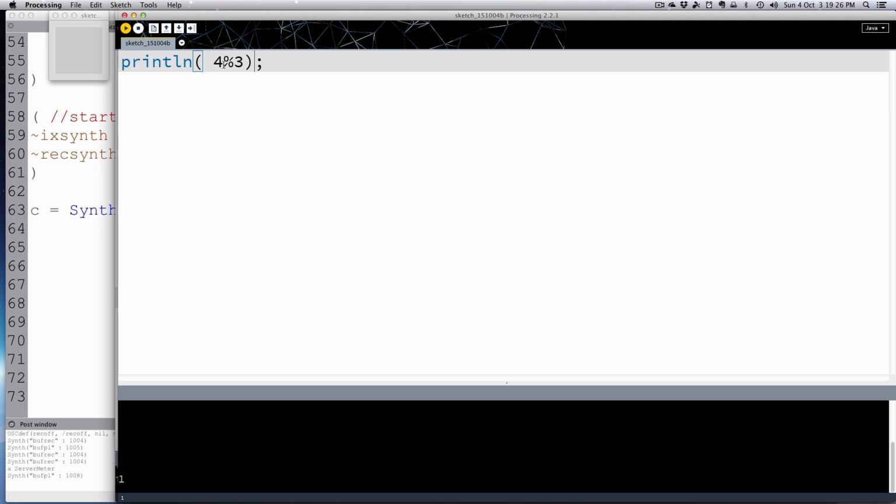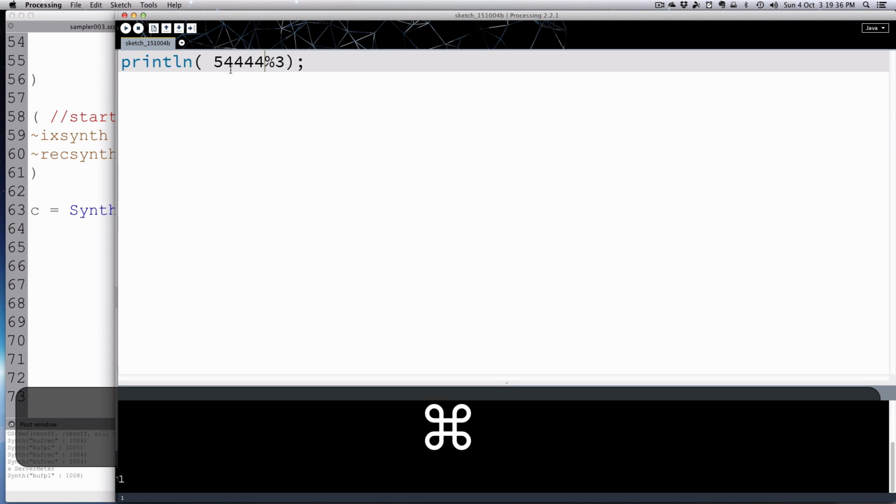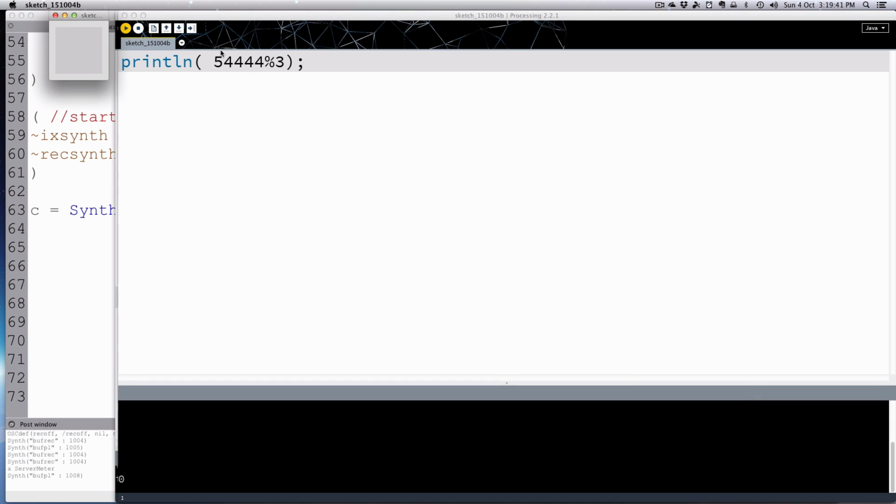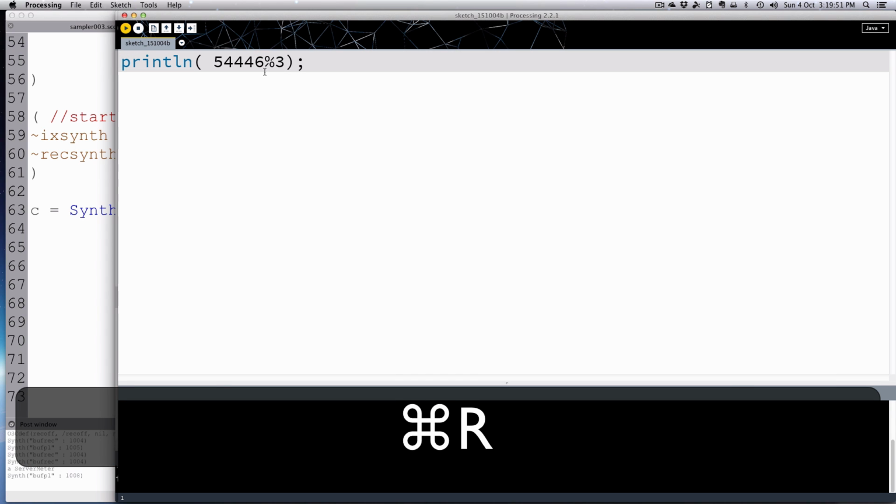Okay. So if I run that, oops, it's going to get 0 because it goes into it fully. So 4 modulo 3 gives 1, and 5 will give 2.